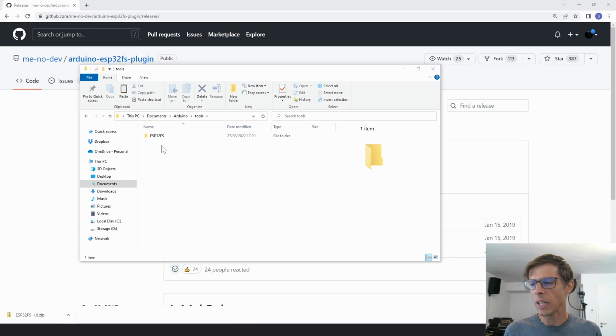Just as a verification, if you now open ESP32FS, there's another folder called tool, you can open that as well. The file structure you should have is your sketchbook location, Documents Arduino in my case, then a folder tools, then a folder ESP32FS, and then a folder tool. And inside you have a file called ESP32FS.jar. Bear in mind that the tools folder goes directly in your sketchbook location. It should not go in your libraries folder. All right, if you've done that, you can go ahead and restart your Arduino IDE.